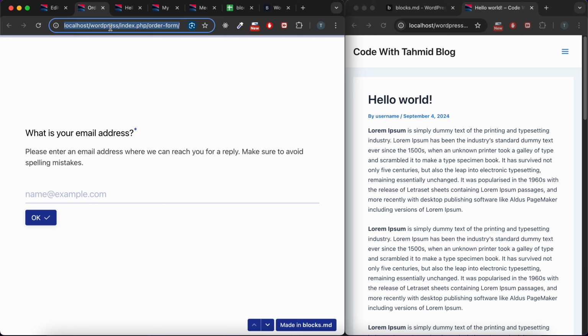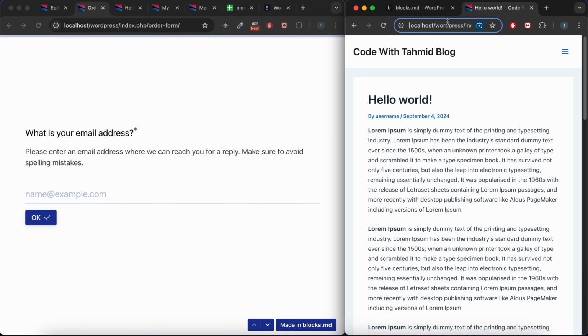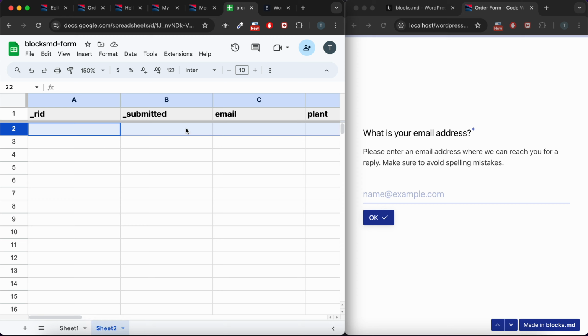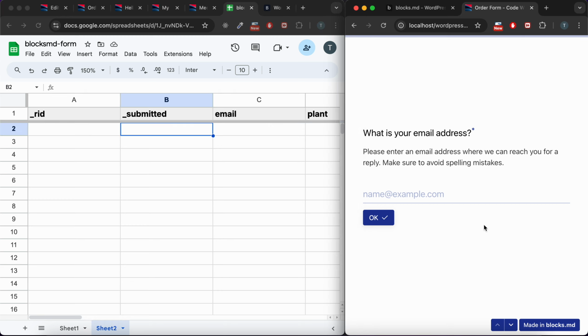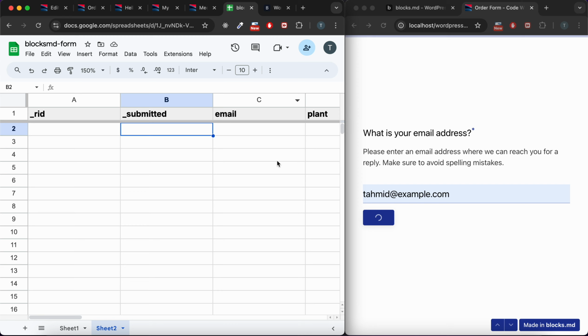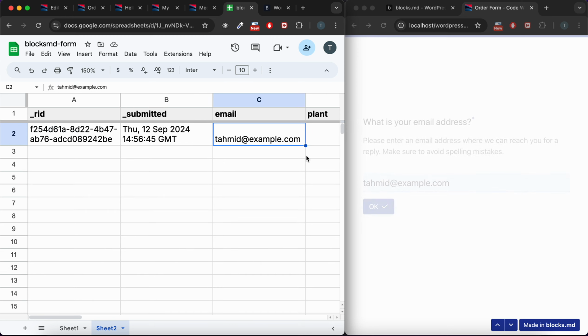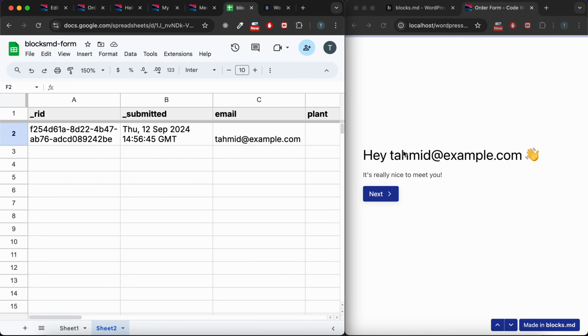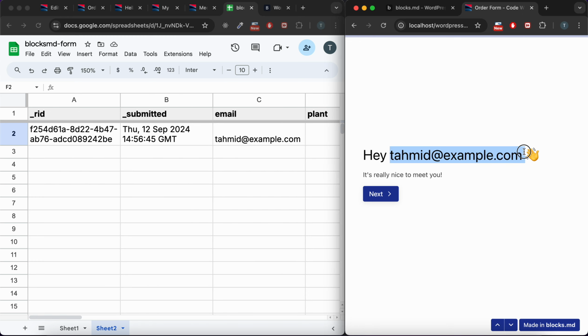Again, I'll just copy this, open this in my browser window here, and go to Sheet 2 right there. So again, I have the email address, so let's put in, again, tom@example.com. Remember, this is a partial submission, so it should submit my email address right here. And again, it does. You'll see that end is missing because we have not reached the end of the form. We have data binding here as well. Again, you can see that on our docs or on our website how to do that.